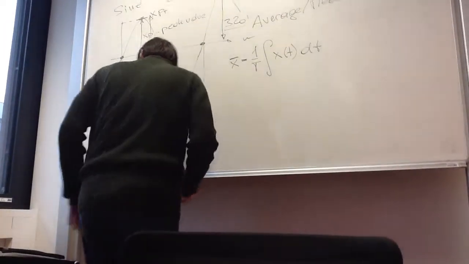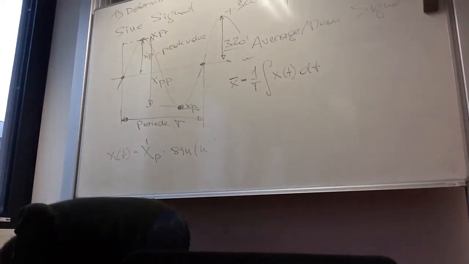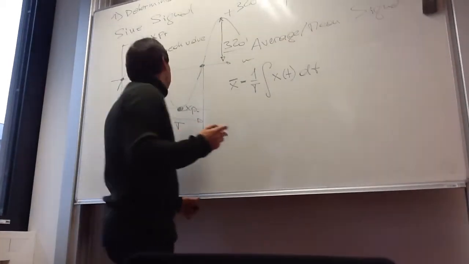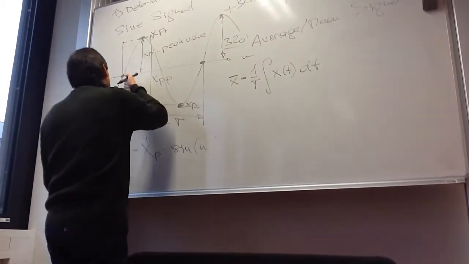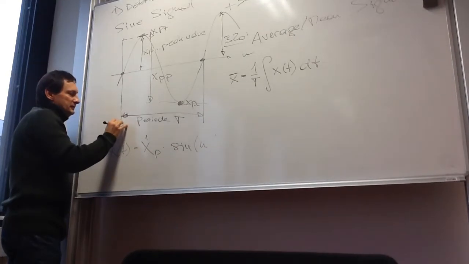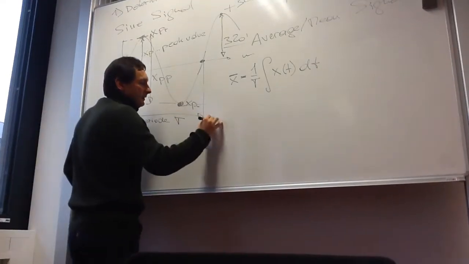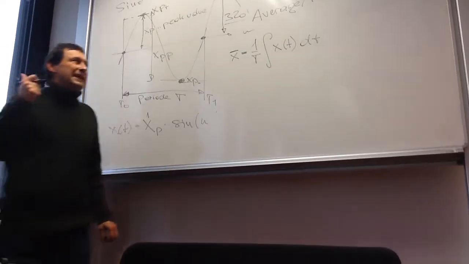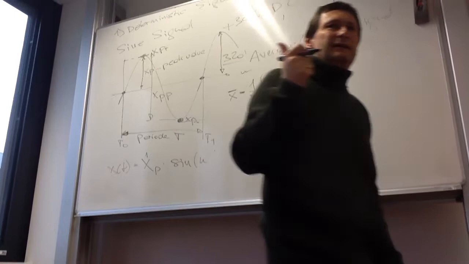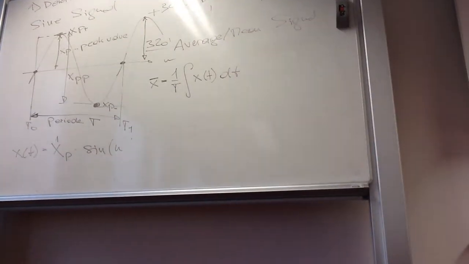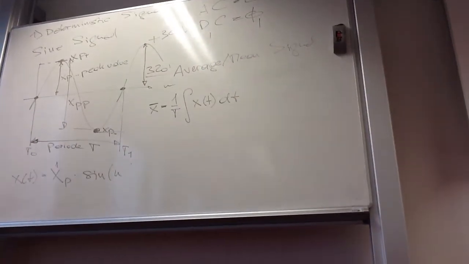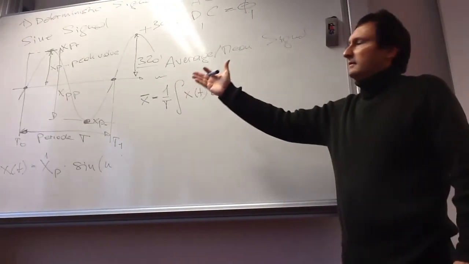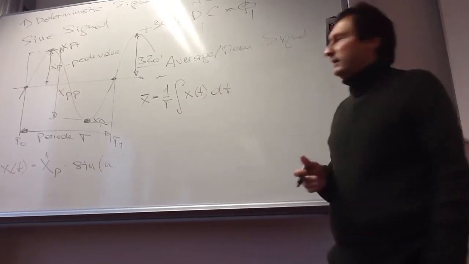In the integral, the borders are the beginning and end of my signal. We still need some borders here: it's T0 to T1. So in order to get the average value of the signal, our signal must be a periodic signal. Otherwise we cannot get the period, and we cannot get the lower and the upper border for our integration.